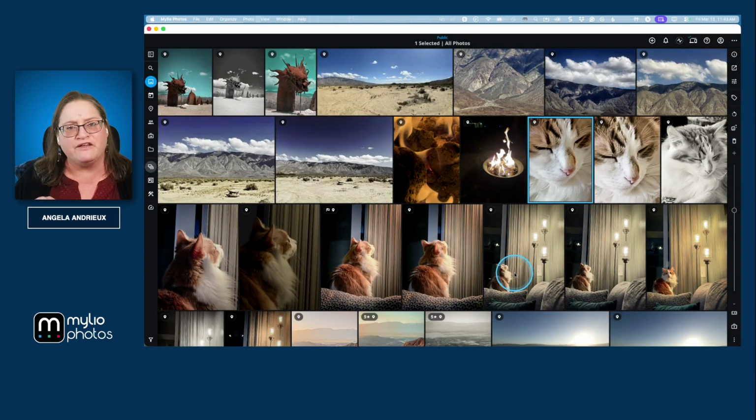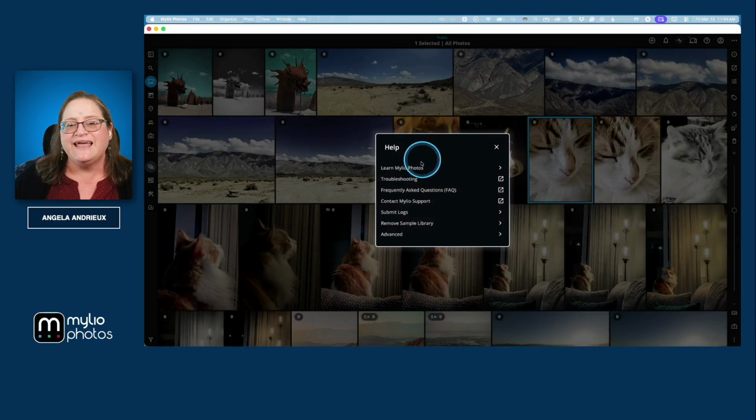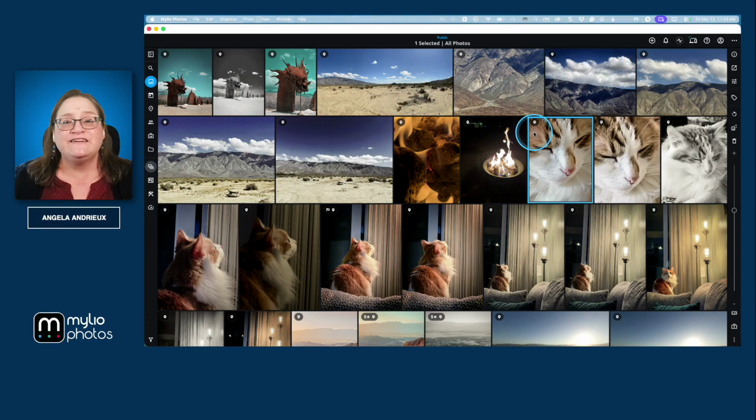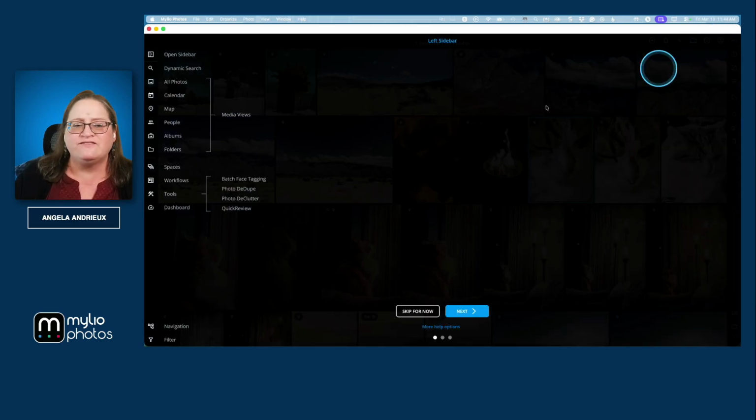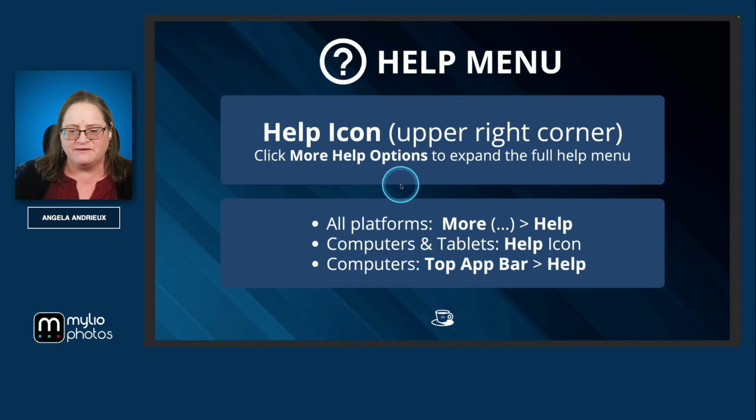Or below that, you saw there was an option to click more support options or more help options. And again, it brings you to that typical help menu. So some things there that you might not have known existed. And I know a lot of people, especially when they're first getting to know Mylio Photos, they notice that we have a lot of icons that are maybe not familiar to them. That can be really confusing. By clicking on that, that gives you that overlay. You can see what they are. And I find that to be very, very helpful. So I'm going to go ahead and click through that, click done. Let's jump back over to the presentation.